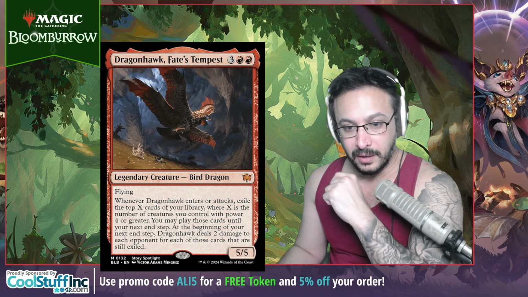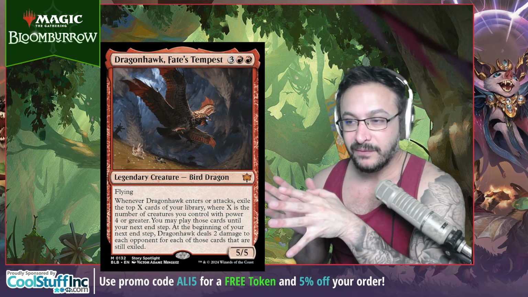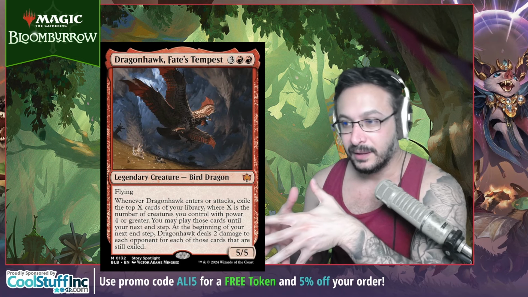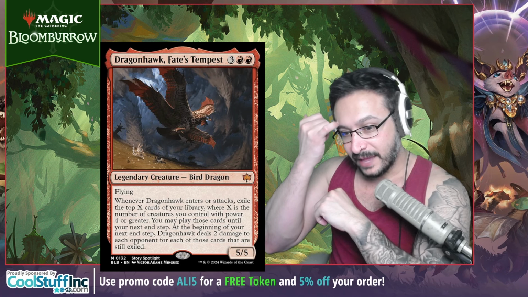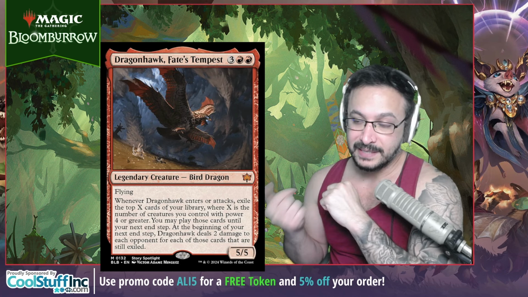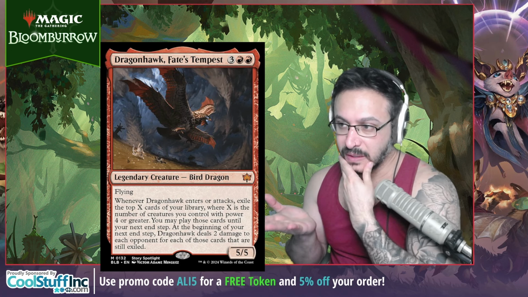Coming at number 5 is going to be this Dragonhawk, Fate's Tempest. It's a 5 mana 5/5 flying. It doesn't have haste, which is usually what these cards need to be competitive. But the ability is so powerful that it doesn't necessarily need haste, especially if it's triggering multiple times. So I think this is going to make Gruul 4 power matter more. We saw some from the last set that has that 4 power, like Outcast Trailblazer. Well, this is a huge reward for it.